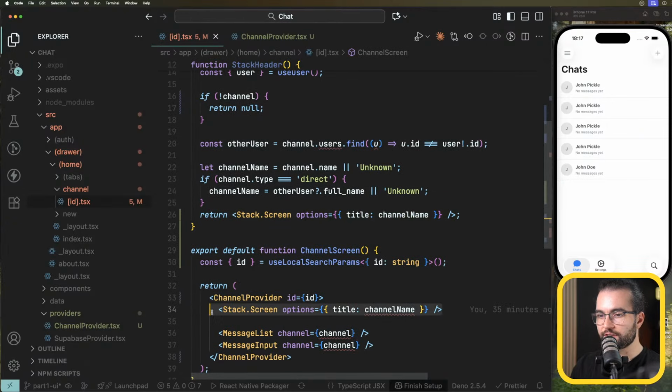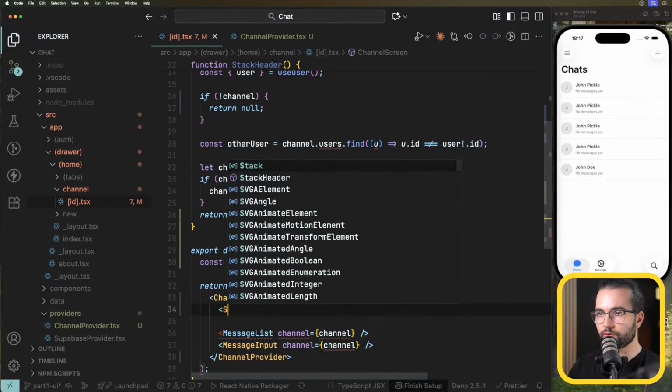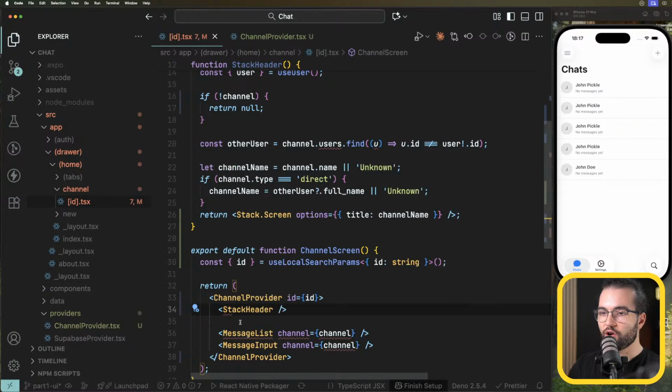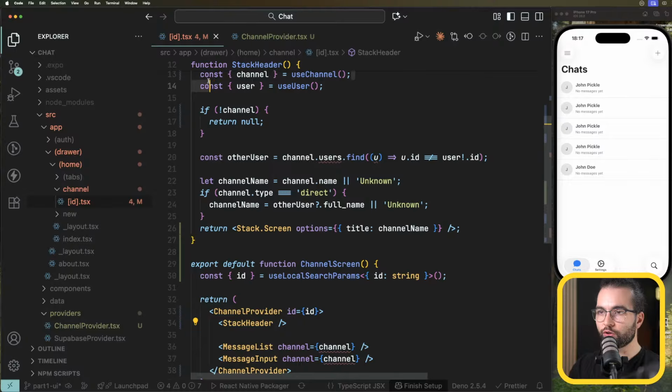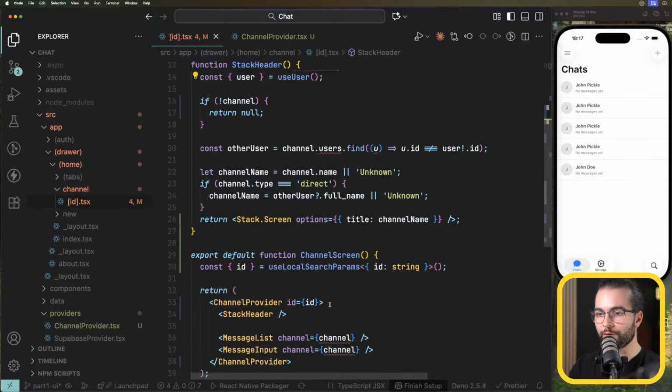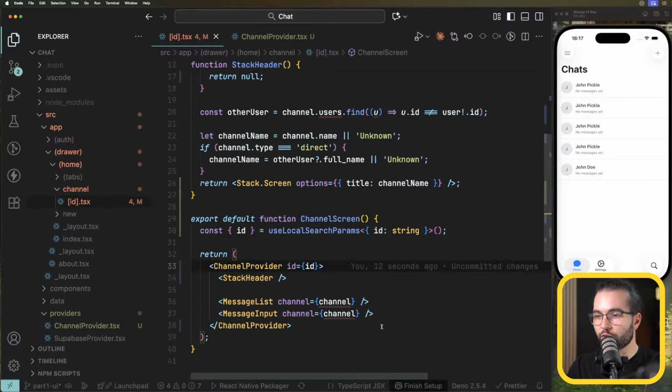And here, instead of stack screen, we're going to do stack header. We separated it in our component because we need to use the hook, and the hook should be inside a component that is rendered inside the channel provider. We couldn't use it here. So that's the only thing.